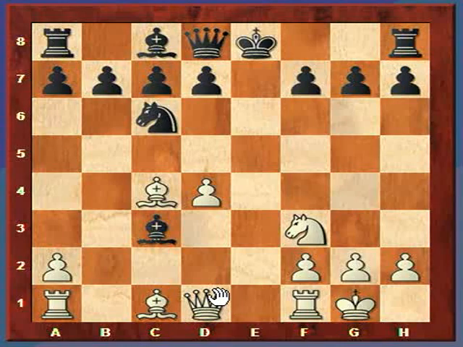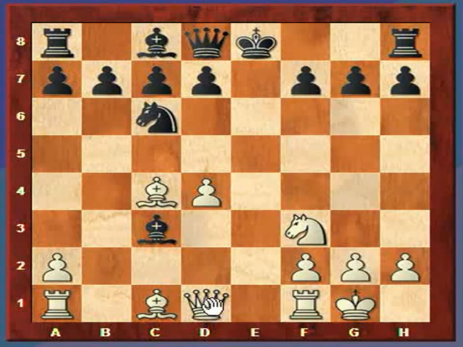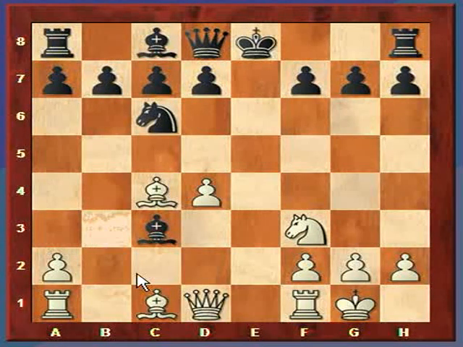Okay, so now you can already tell that white can have an attack down here, and white has 2 pieces out and can easily get out these 2 pieces. And black has 2 pieces out too, but we're going to see that white can actually get a very good attack. The most common moves are queen to b3 and bishop to a3.